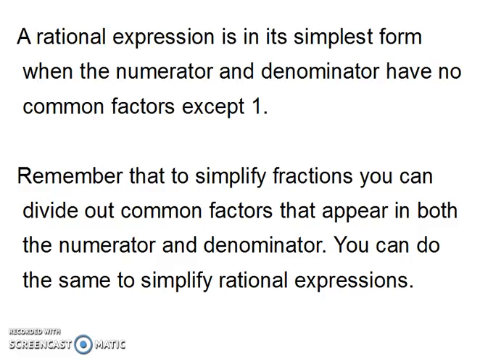A rational expression is in its simplest form when the numerator and denominator have no common factors except 1. Remember that to simplify fractions, you can divide out common factors that appear in both the numerator and the denominator. You can do the same to simplify rational expressions. So just because we throw a bunch of variables in there, this doesn't change. Let's take a look.